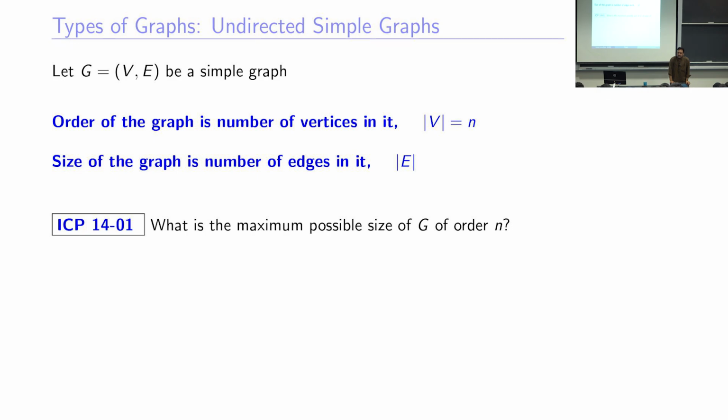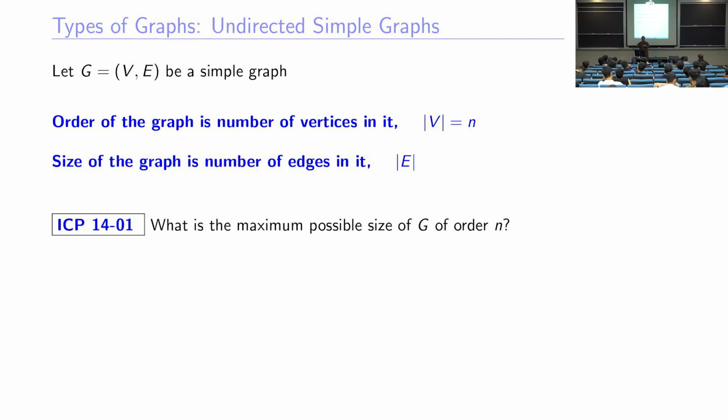What's the minimum possible size of a graph? N? 0, right? What's the minimum possible cardinality of a graph? Can it be negative 10? The size of a graph, can it be negative 17? What can it be? The zero thing, it's called an empty graph. An empty graph is where the edge set is empty, no edges. Is this clear?